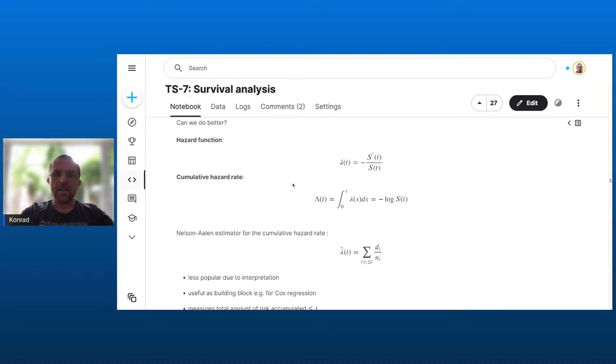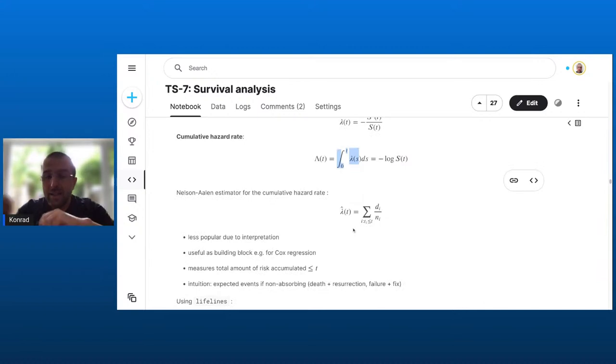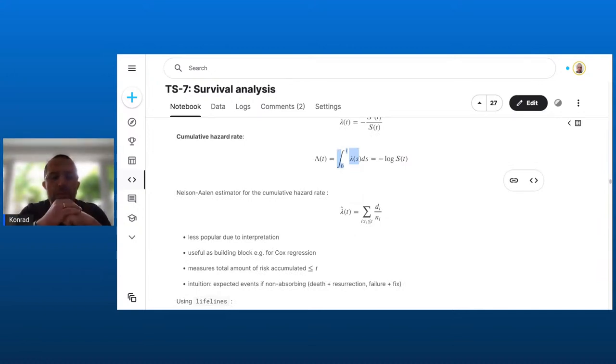This part is a mathematical way to formalize it. And the reason it pays off to start thinking in those terms, using a quantity that's directly related to our original, because we had S, survival function, and this is how it links to the hazard rate, is that hazard rate is a little easier to estimate and to specify. If you remember at the beginning, I said that we'll be going through a sort of usual evolution of a machine learning model or statistical model.